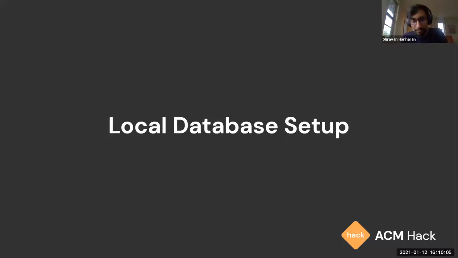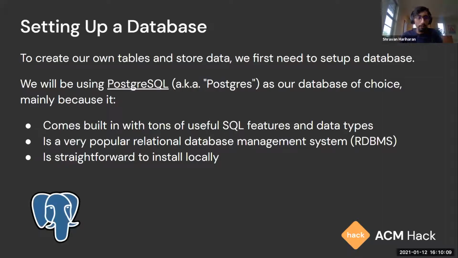Okay, so let's go ahead and get our own local database set up. In order to create our own tables and store data, we will need to set up a database locally. There are many types of relational databases we can use. In this workshop, we'll be using PostgreSQL. It's called Postgres. You'll hear Postgres, but yeah, the spelling's funky.